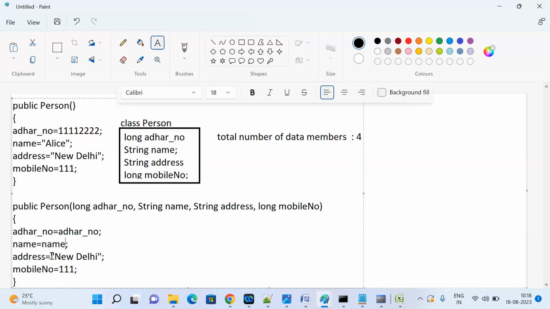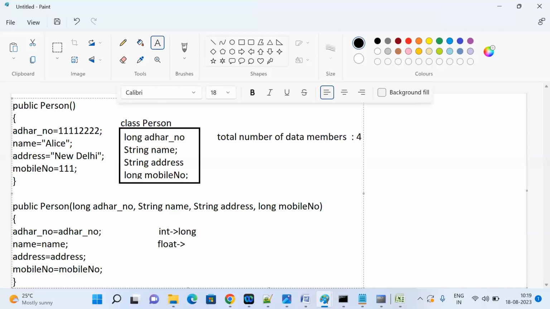Like a small fractional number is called float, a big fractional number is called double.